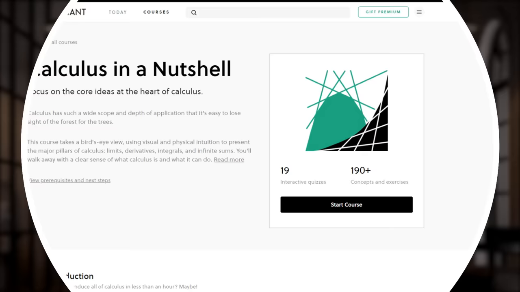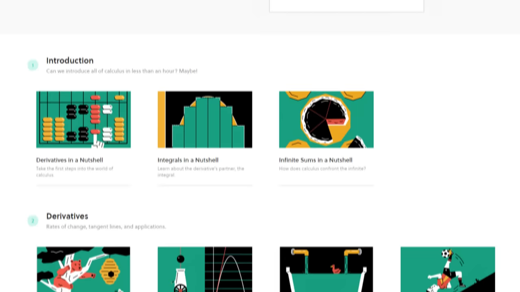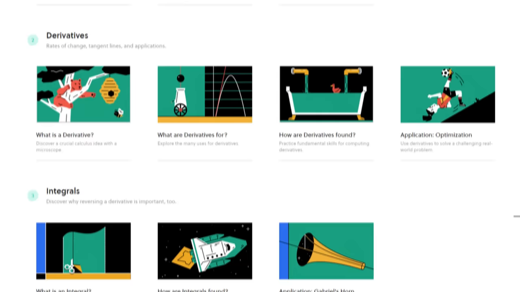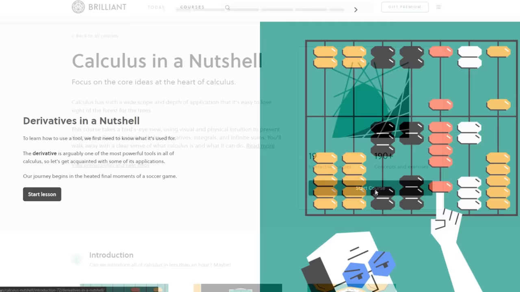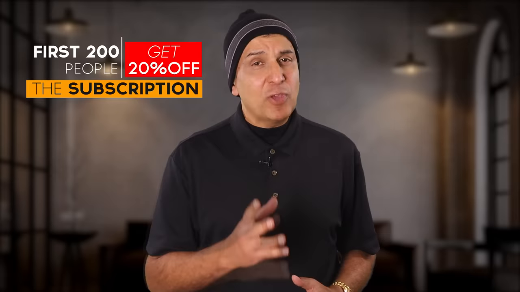If you want to learn quantum physics in detail from scratch, I think it's important to start with the basics. While I try to show you visually and intuitively how quantum mechanics works, to really understand the details, you have to get into the math. One of the best math courses available online is at Brilliant, today's sponsor, called Calculus in a Nutshell. It's a 14-part course that starts off covering the basics of the idea behind calculus, explaining the ideas of infinite sums, then getting into both derivatives and integrals. And then it brings these concepts home by showing how they can be applied to solve real-world problems. Along your learning journey, you'll be guided through interactive lessons that not only make the learning process fun and intuitive, but will also help you retain what you just learned. Brilliant has a special offer for Arvin Ash viewers right now. If you're among the first 200 people to click the link in the description, you'll get 20% off your subscription. If you haven't tried Brilliant already, this is a great opportunity to start, so be sure to click the link in the description.